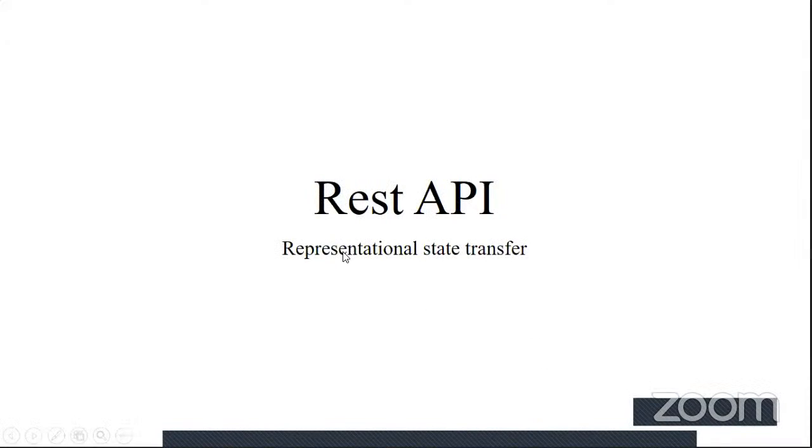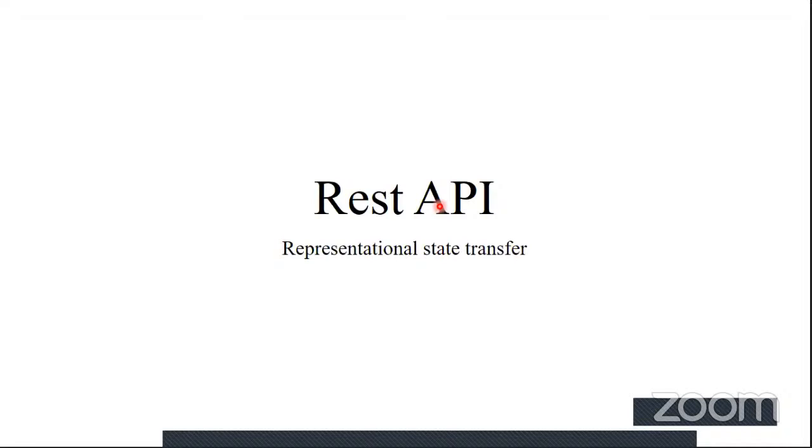This Django is a Python-based framework. As we are going ahead with Python, Raspberry Pi, and those kinds of IoT-based stuff in real time, we are just going ahead with the Python framework only. So REST API is nothing but representational state transfer. That's what REST API is. And API means application programming interface.